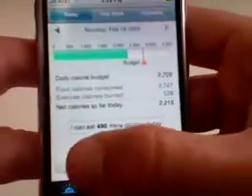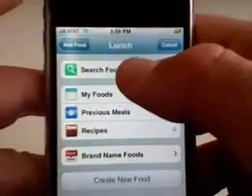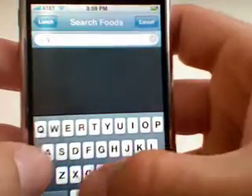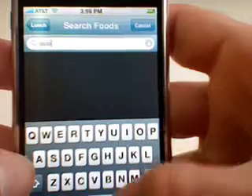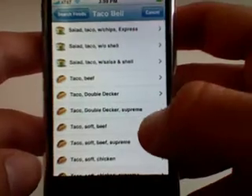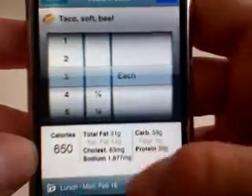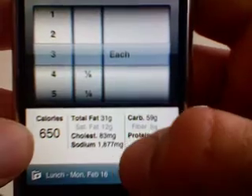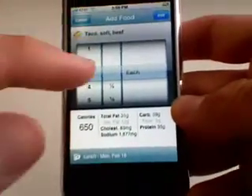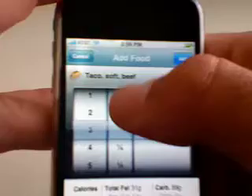It's really cool just to see — for instance, let's say you want to go to Taco Bell and you want to see how many calories are in your tacos. Let's search foods for 'taco.' Down here at the bottom we have Taco Bell. Just a regular soft taco, beef soft taco — 217 calories per taco. So if I eat three of those, I know I'm getting about 650 calories. Same thing with the sodium — tons and tons of sodium. Also really high on total fat, 31 grams. I think it's a cool idea especially just to get a ballpark figure of what you're consuming and putting in your body.